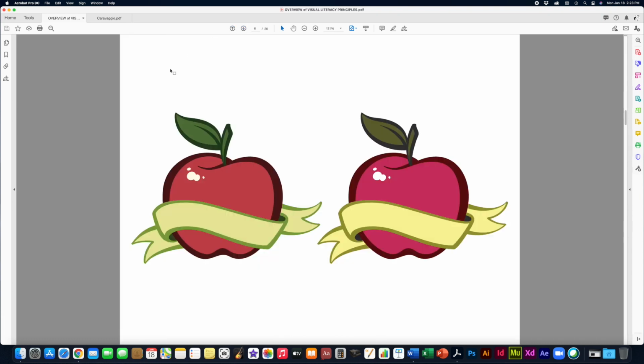All right, next, let's take a look at color. And yes, we're sticking with apples. I know you're probably thinking, what is with all the apples? Okay, so the subtitle of our section on color is an imperfect tool. Why are we calling color imperfect? Well, color is imperfect for a couple of reasons.